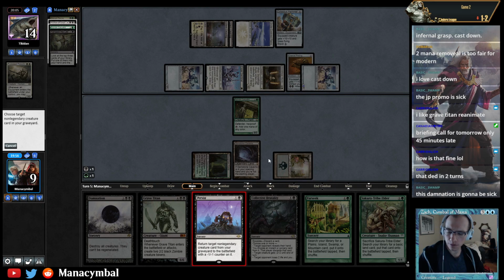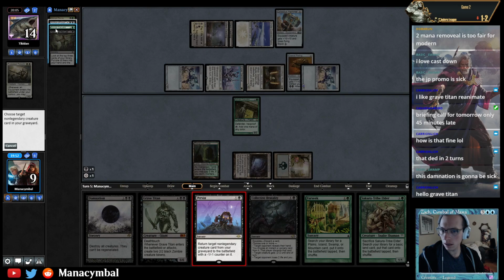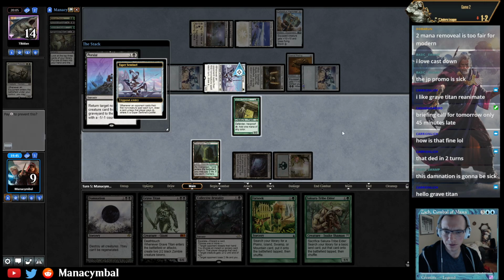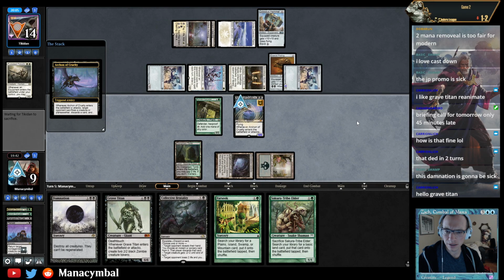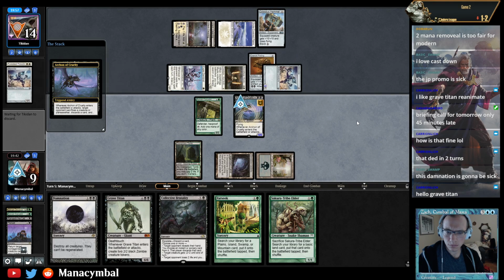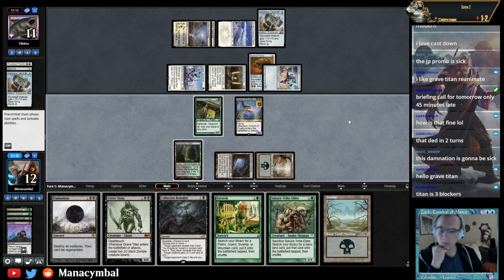I guess we do this first, and I guess I should do it in this wise. Why didn't they put it on the Esper Sentinel? No, we're not getting Grave Titan, we're getting Archon. Archon's considerably better here, I'm pretty sure of it. Right? Am I wrong? Maybe I'm wrong. Maybe I'm the one who's crazy. Titan's 3 blockers?